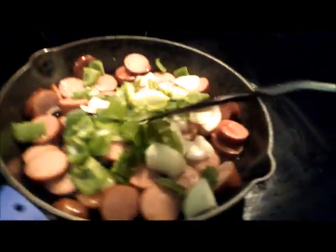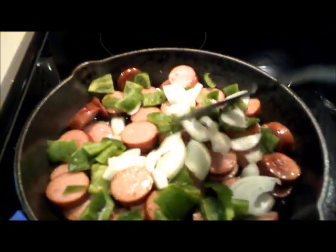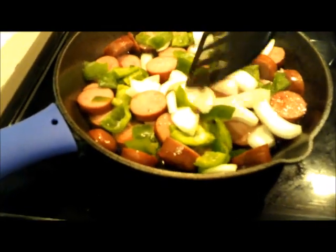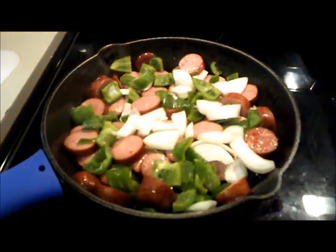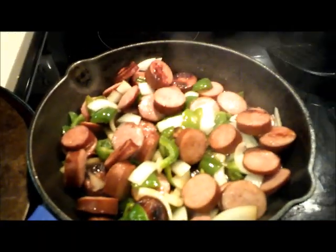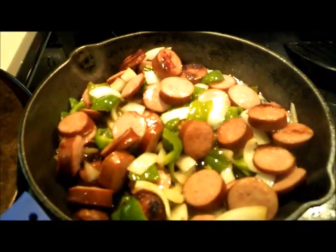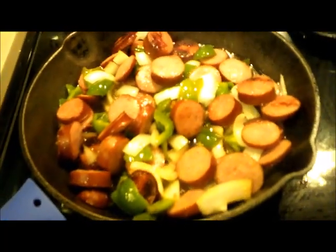I'm just going to kind of move that around a little bit. If I have to, I will add in some water or chicken broth to help soften the veggies. But I'm just going to cover this and let it do its thing for a little bit. This has been cooking for about 5 minutes covered. I am going to add a little bit of water to it to help the vegetables steam just a little bit. And I'm going to cover it back up so they can actually do that.